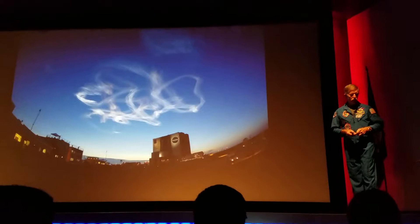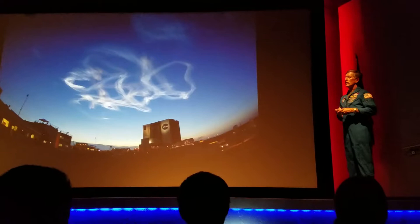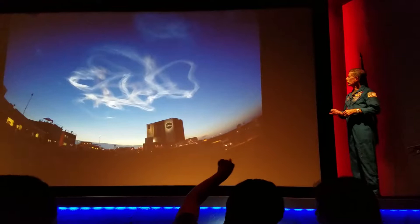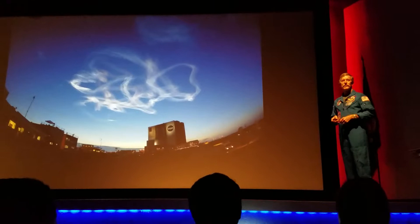On our last flight, we had a neat day here in Florida in that the upper-level winds didn't exist, so instead of tearing up our contrail, the crystals from our main engines stuck around. This picture was taken about two hours after launch, and you can see the contrail formed this neat little shape. They sent this picture up to us in our email the next morning. If you look at it closely, you'll see a nice little shape down on the right side. Of course I saw that, turned around, and sent it back to my wife — told her I was leaving her a message on my way out of town.